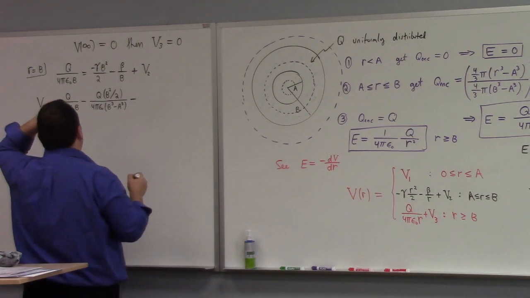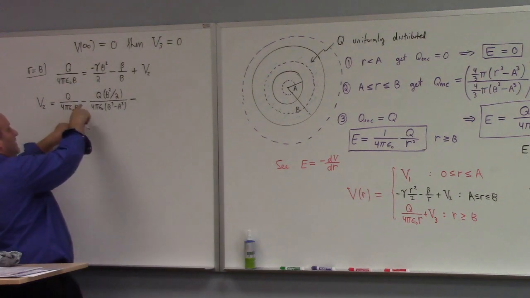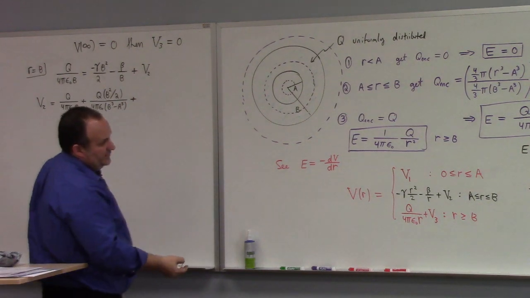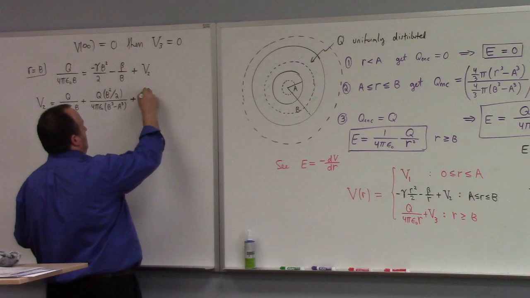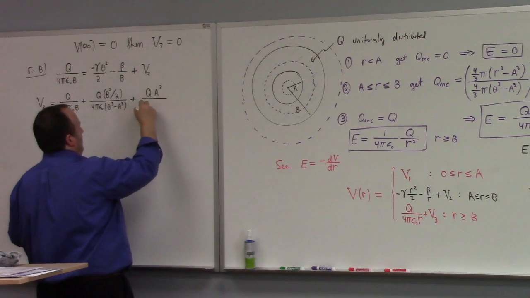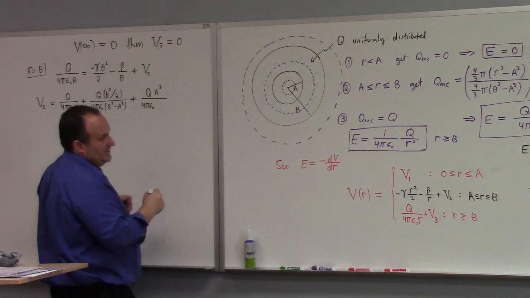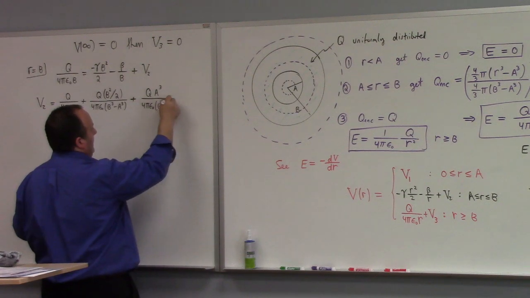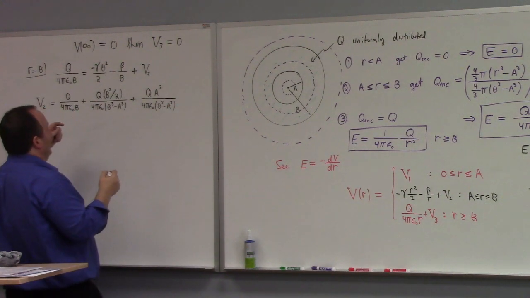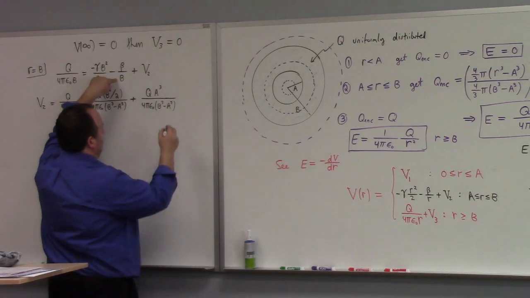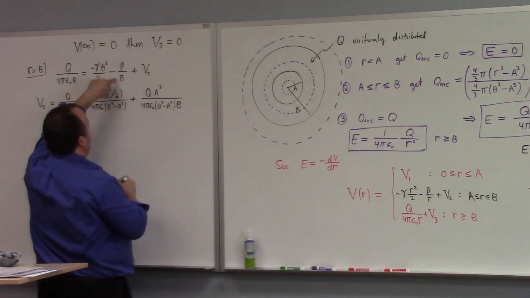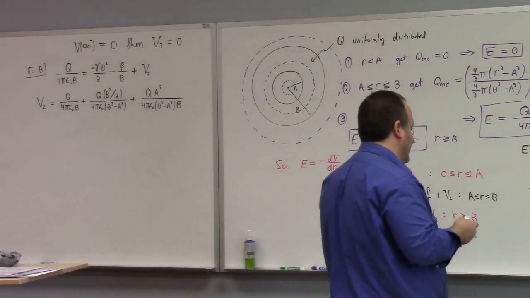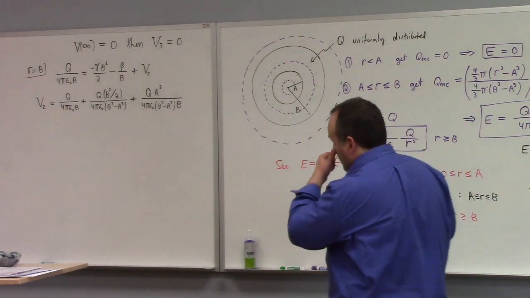excuse me, I'm solving for V2. So when I put it on the other side, this minus becomes a plus, and this minus becomes a plus. But my beta was Q A cubed divided by 4 pi epsilon naught times the difference of B cubed and A cubed. All right? And I'm still dividing by B, so I've got a B down here. And if I haven't missed a letter or done something stupid, then that should be V2.